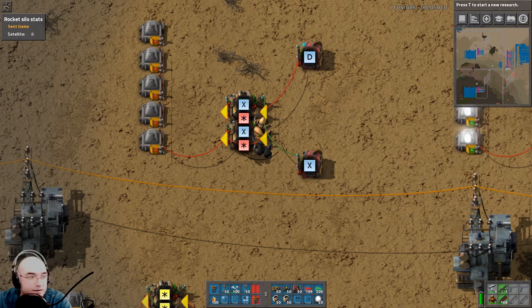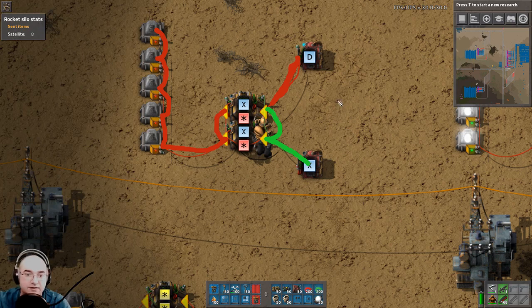The red wire comes from here to here, then from here to here, and then on the lights, each one of the lamps, and the green comes from here to here. Okay, that's how it's connected.